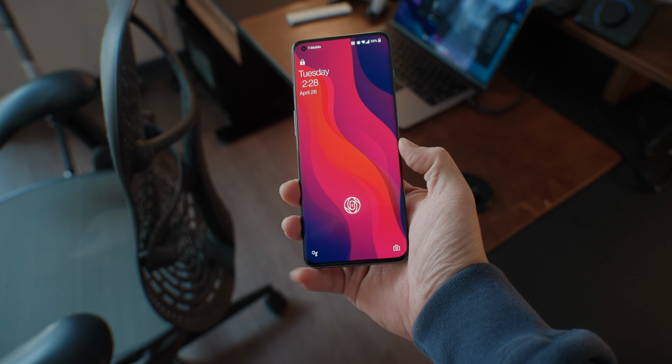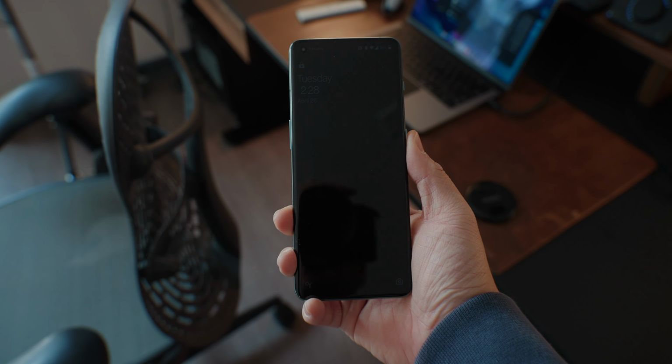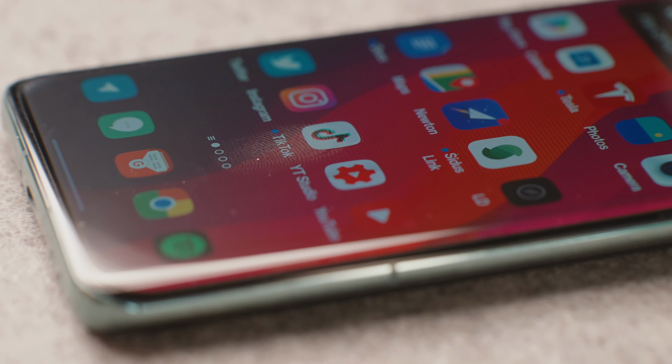Now in the changelog, OnePlus did also mention that the fingerprint authentication on this phone actually has gotten better, which I'm really happy about because no matter how many times I redid the setup, it's just not as fast as the one on the Galaxy S22. This one is kind of in the same realm as the Pixel 6 before the update that it got, and when I did get the update on the OnePlus 10 Pro, it might have gotten a smidge faster, but it's still inconsistent, so just be aware of that.